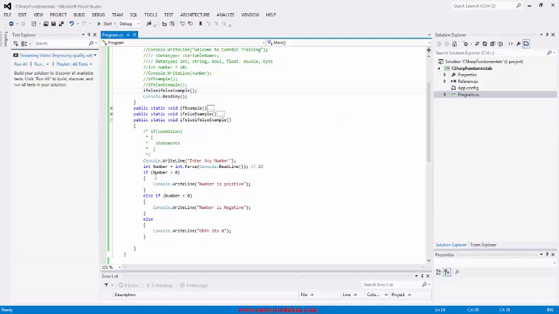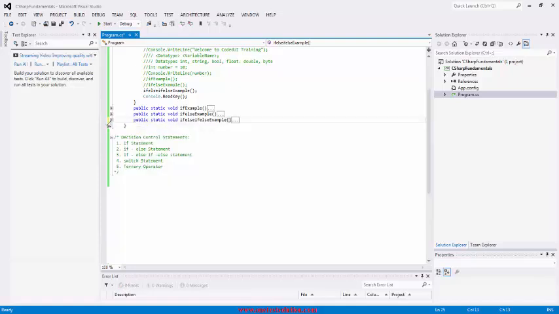And let's say if there are 4 conditions, we can write one more else if block here. We can write as many as we want in between. There is no limitation. So multiple else if blocks can be written as per the total number of conditions. Now, the next type of statement is called a switch statement.